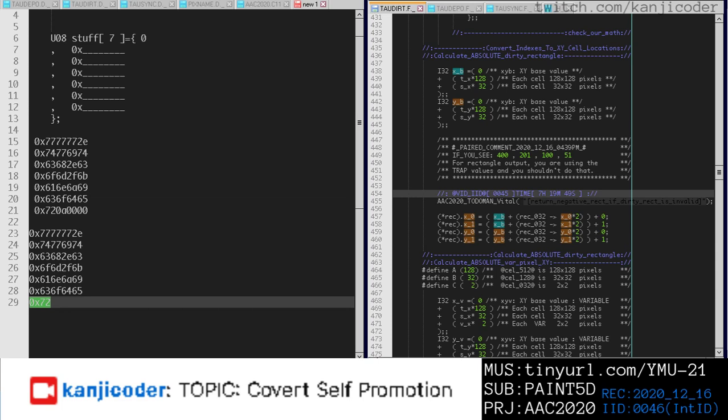ASCII hex table. You would think it would be easy to find a good ASCII hex table, but it turned... Oh, it's 0A, that's why. But, what the heck? So, I don't know what this 720A, this 0A is. I have no clue what that is, because the hex tables that I'm seeing don't have such a thing.